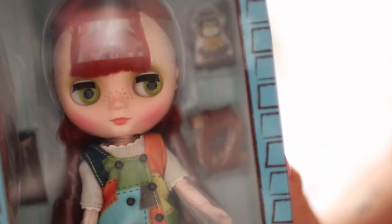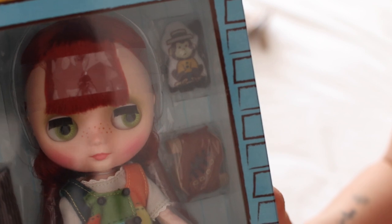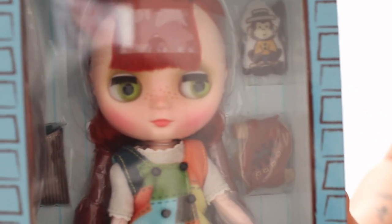Sorry, I'm trying to do manual focus now because my autofocus is way too noisy. So here's a little close-up before we take her out — she's got super red hair, little freckles, she's just got one eye color. It's a cute little olive green; I really like that color.